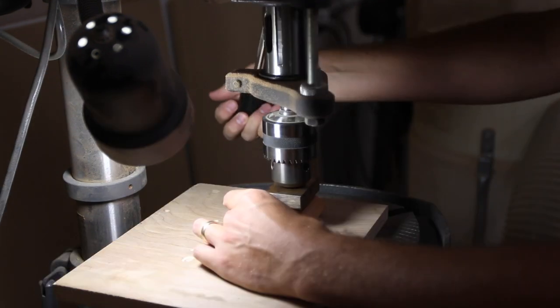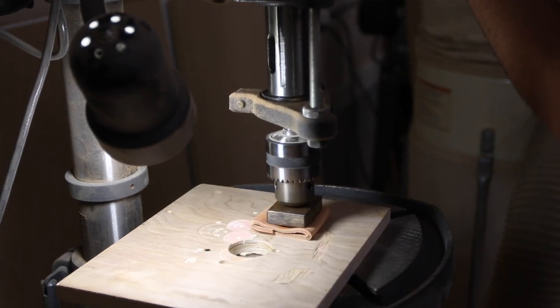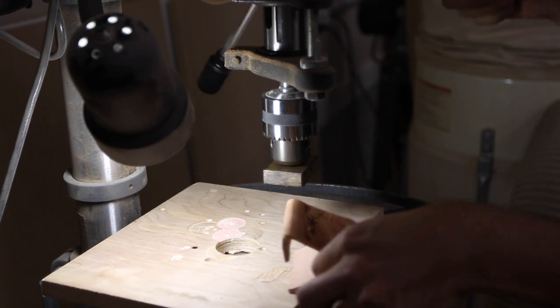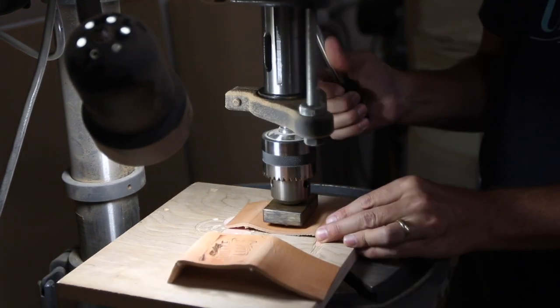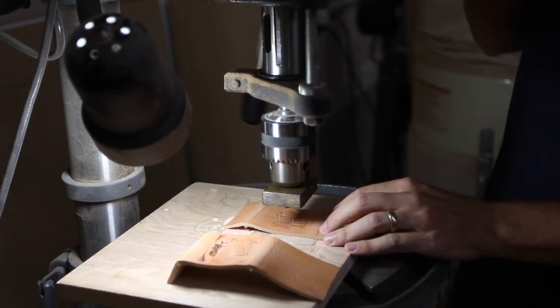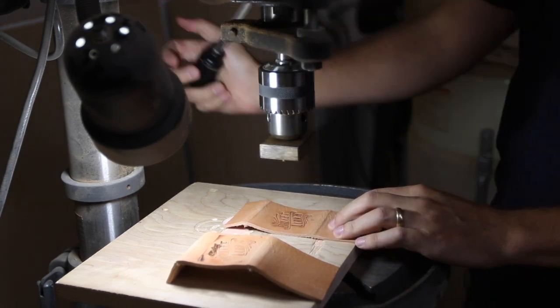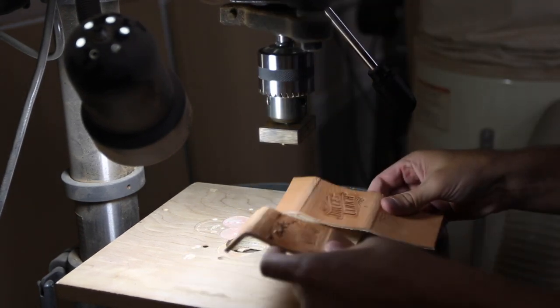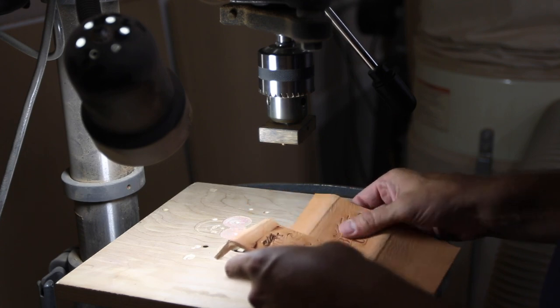I'm not sure if you know this, but if you have a branding iron that has a removable handle, often you can put that in your drill press and either heat it or just use the pressure to impress in leather. It works pretty well, except when you leave it on there too long and burn it like I did. But this second one turned out nice because it wasn't quite as hot. These are going on those forged Holdfasts from Works by Solo. So take a look at how he made those.